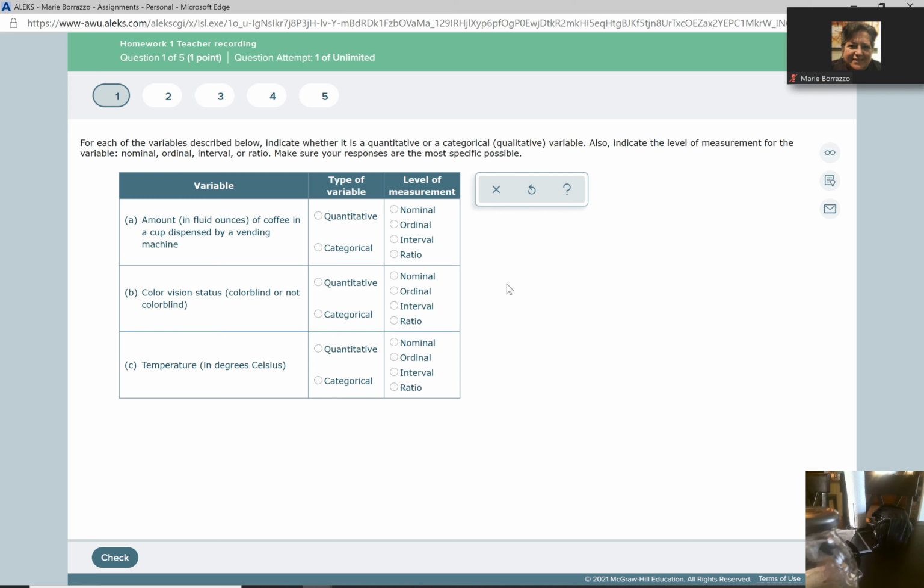And so the gist of this particular assignment covers most of chapter one, which is just getting you fresh into some definitions. So you notice that each of these questions, there's 3 questions here, A, B, and C, and they're relating to quantitative versus categorical data. So it's very simple. Categorical data, think of it like qualitative data. Notice how they have qualitative here.